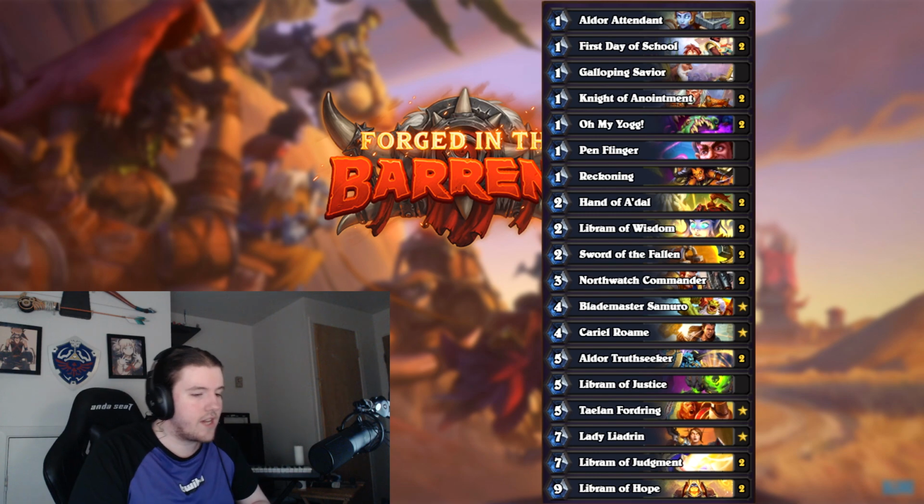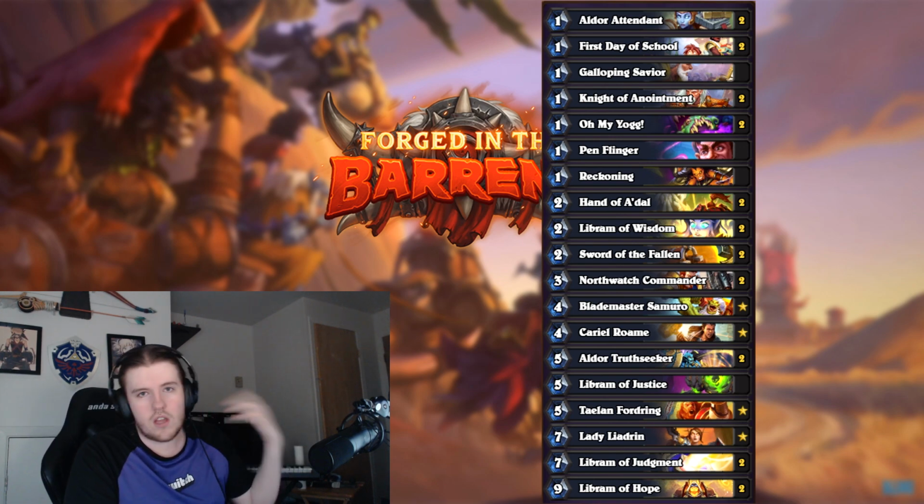It's a very consistent archetype. It is all over the ladder right now after Baby Bear did very well. Many players were playing it. Your general game plan is to just play early game minions and then Hand of Vidal on 2 if you can. If you don't have any early game curves, pretty much Aldora's Attendant, you'll get them from First Day of School. The 1-drop pool is good.